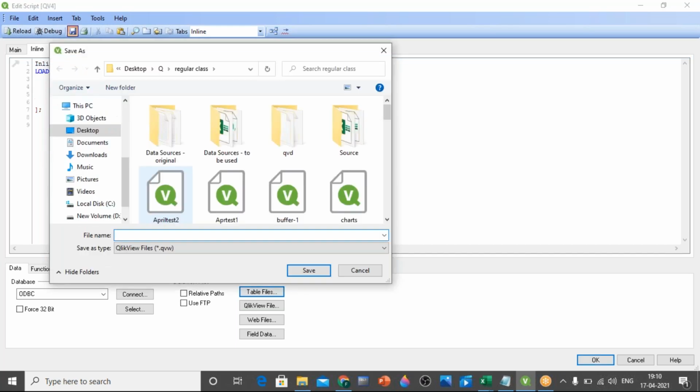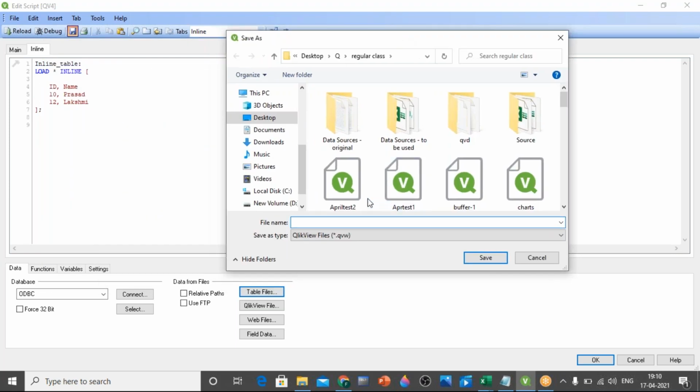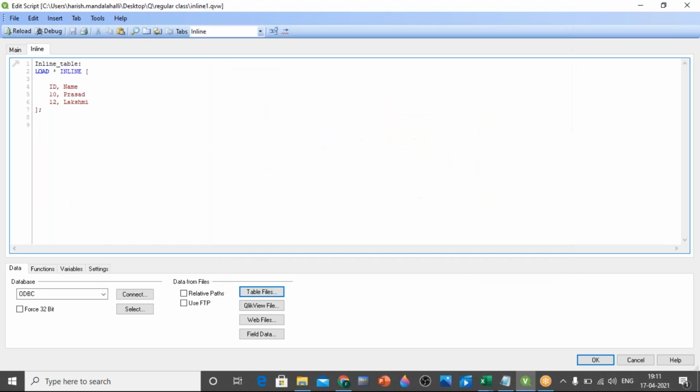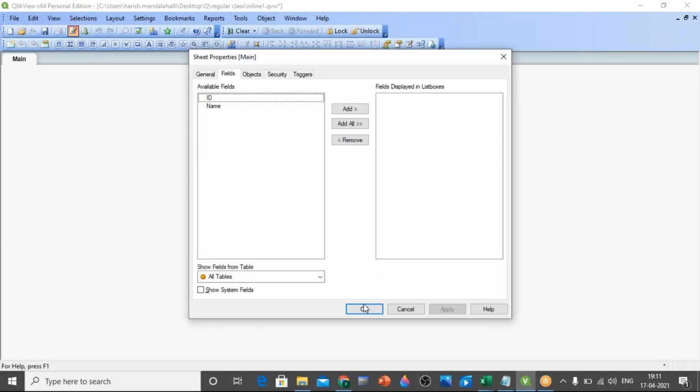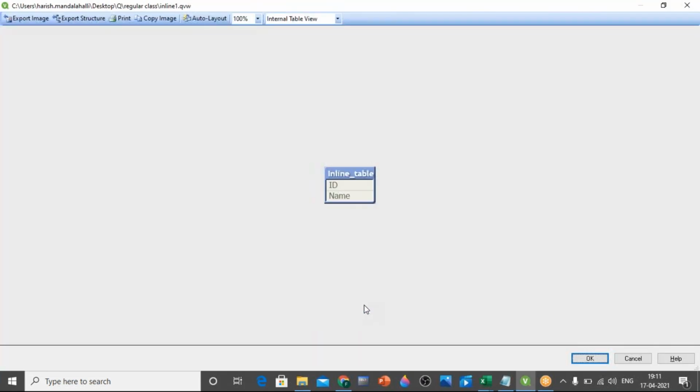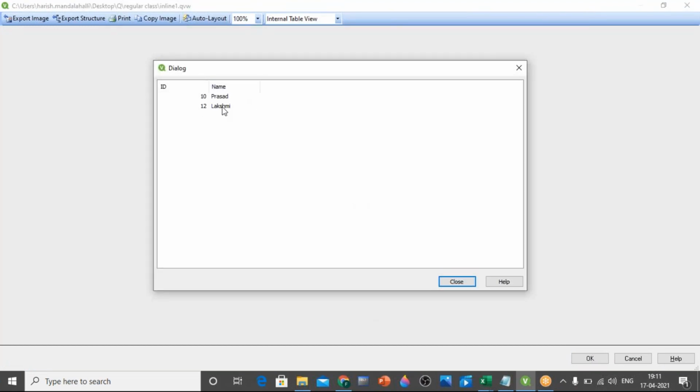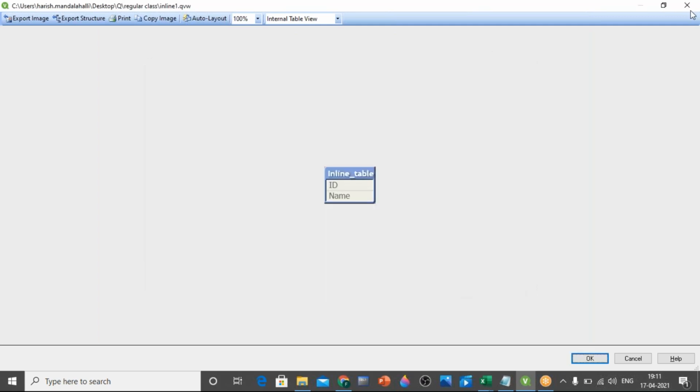Save, and load. Go to the table viewer, Control T, and check. Now this data is created within Qlikview itself. This is a very simple load statement.